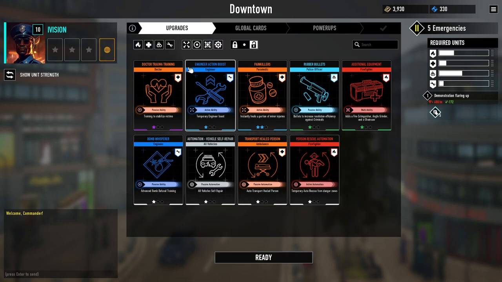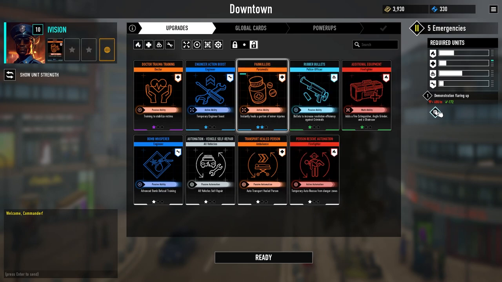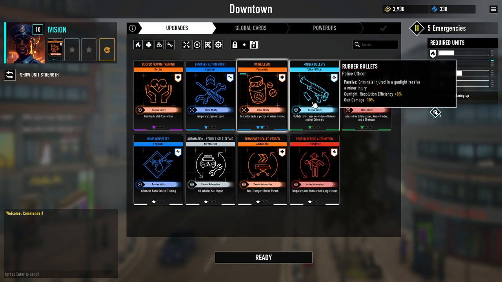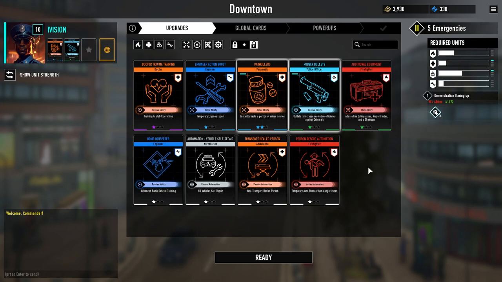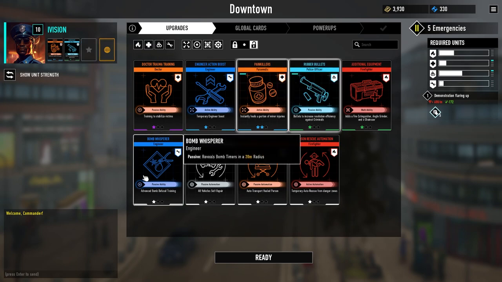As far as upgrades go, let us see what we're going to use. Obviously painkillers, we'll use that. It looks like we've got some police issues there as well, so we could use the rubber bullets. That could be helpful. And let's see, we got a lot of fires, but we'll use the engineer, right? Gives them a little bit of a boost, but it's only for gates. All right, advanced bomb defusal.